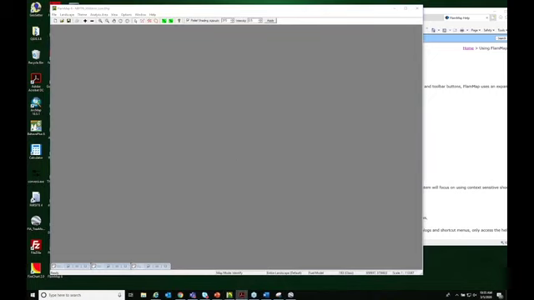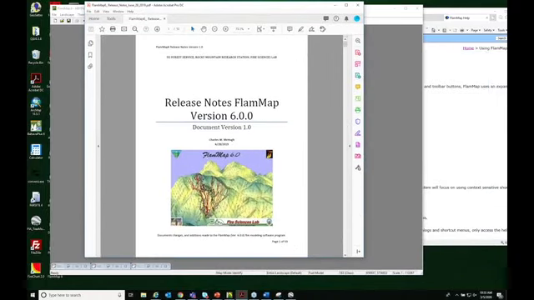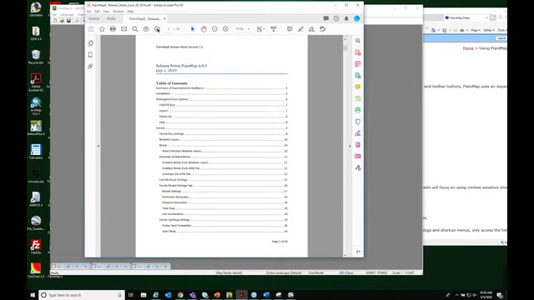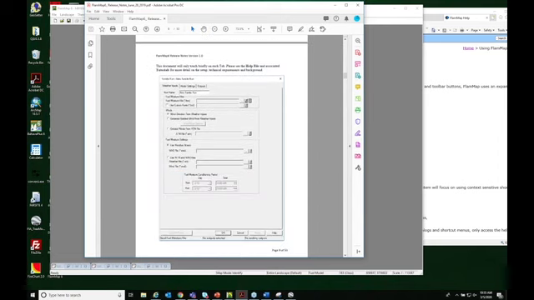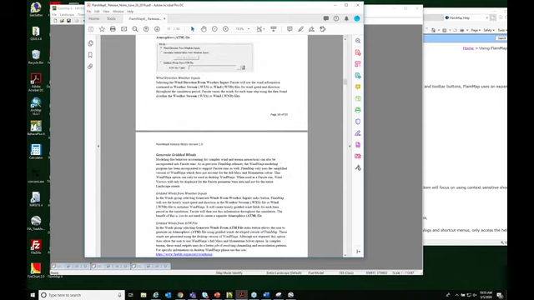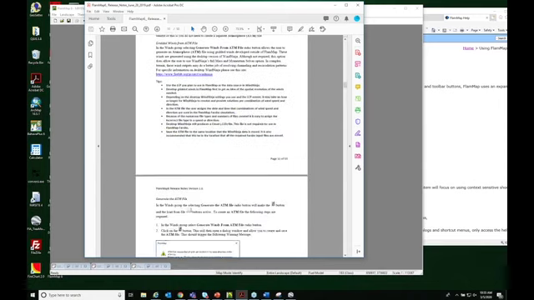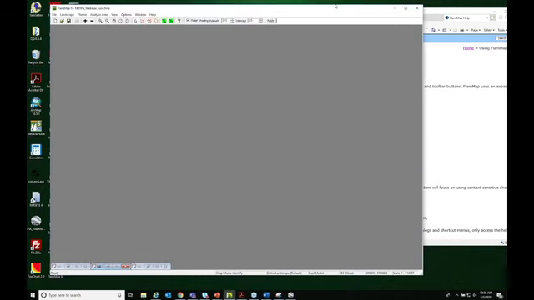When I talked about the release notes that come with the zip file, they're very extensive. I try to, when we work through it, go into some pretty good level of detail on what's new and how to go about using it. So here's a thing on FARSITE that works through setting up a FARSITE run, talking about all the inputs and all that. So it's a good source of information as well.